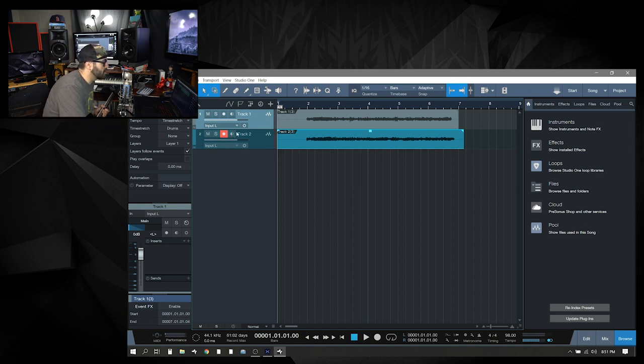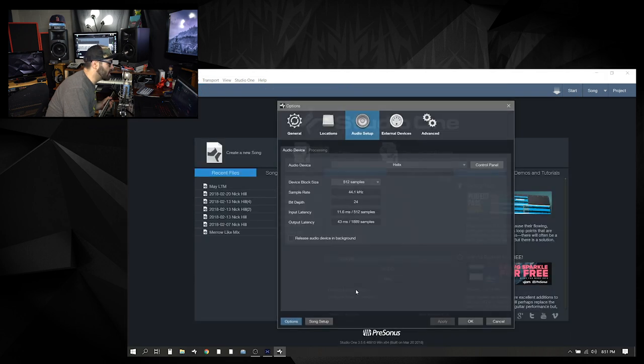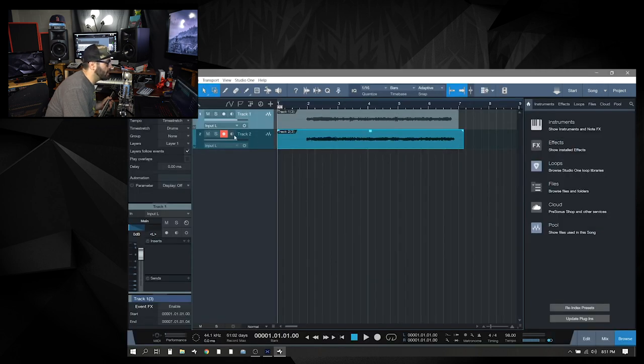So if I turn this monitoring on, sounds like there's some slapback delay on that thing. And like I said, depending on your system, if you are running on an older system and you need to configure that block size to be bigger, as you can see right here, each time we bump up the block size, your input and output latency gets higher and higher. So now if we go back into the song and monitor, it's even more slapback. And it might sound cool if you're just jamming, but that's going to be a nightmare if you're recording.